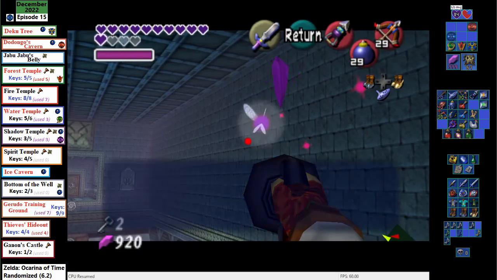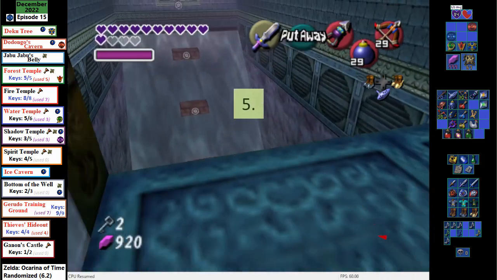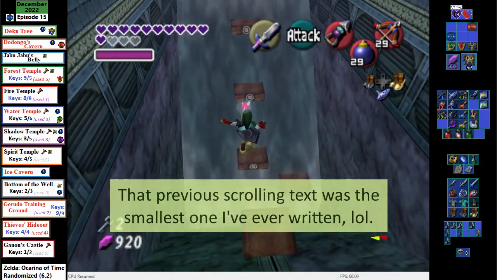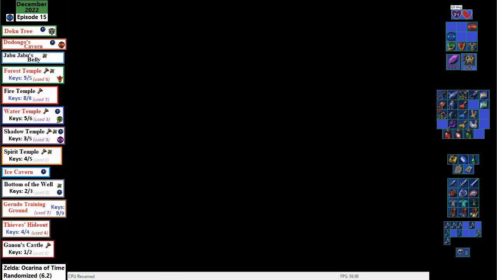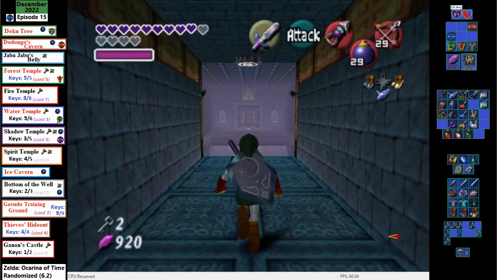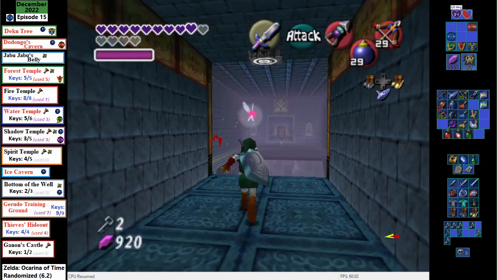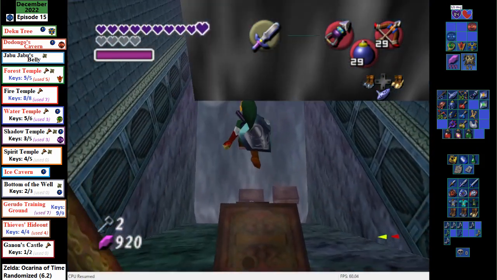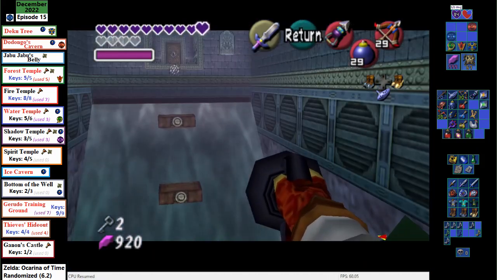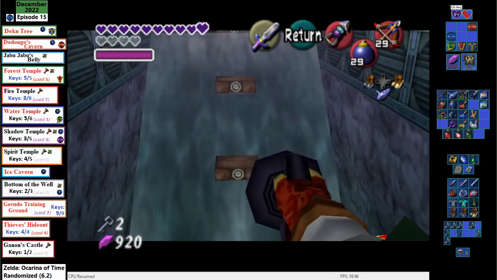Might as well grab them. No idea how many that gave me. I don't really care. That was a stupid idea. That was really dumb. I was like, hearts? Thank you. I was like, probably not since I killed him already, but I don't think that logic works. It works for pots, not for bats, I think.